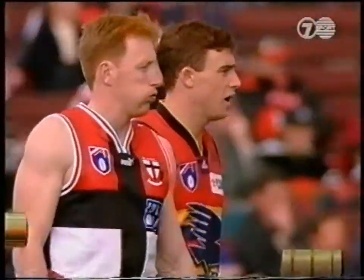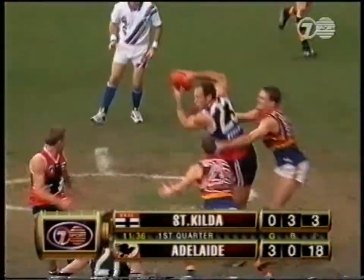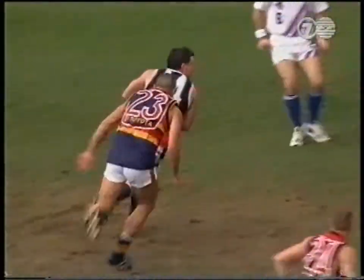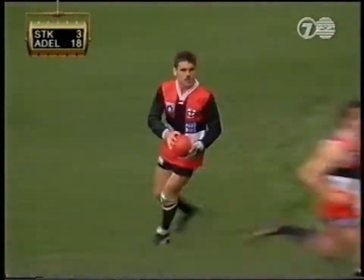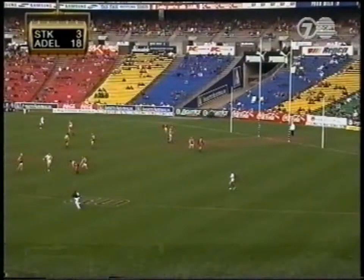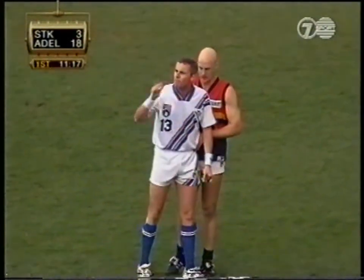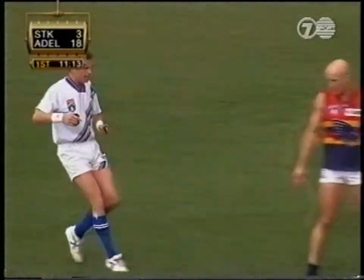So Goodwin gets his first for the year. Crows have 3 on the board. St Kilda have had most of the football in the early part of the game, but they haven't been able to get the score on the board. St Kilda most efficient. Francis on the left, wobbles it in. Mitchell in front spot, takes the mark, 50 out. Chip kick finds Thompson. And 50. That ball was jolted out of his arms. By Derek Humphrey-Smith. No, he says no, but the mark clearly had been taken.